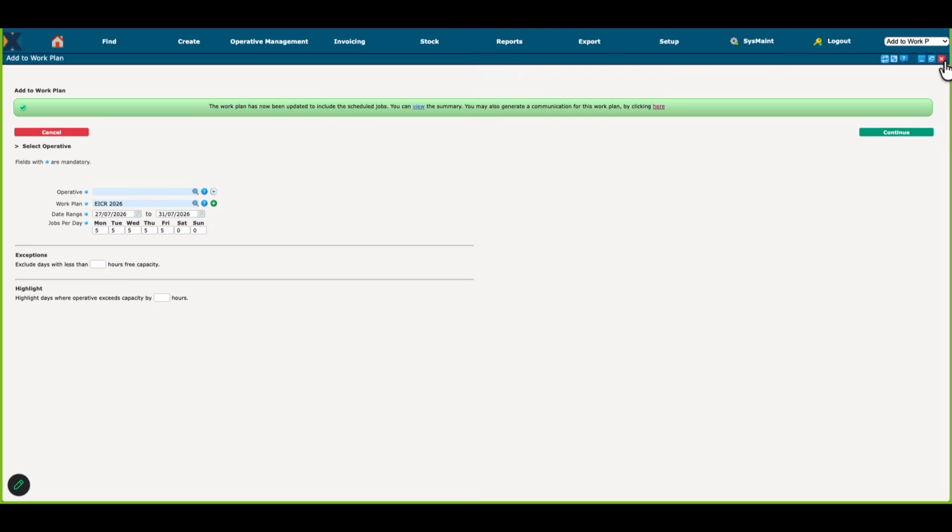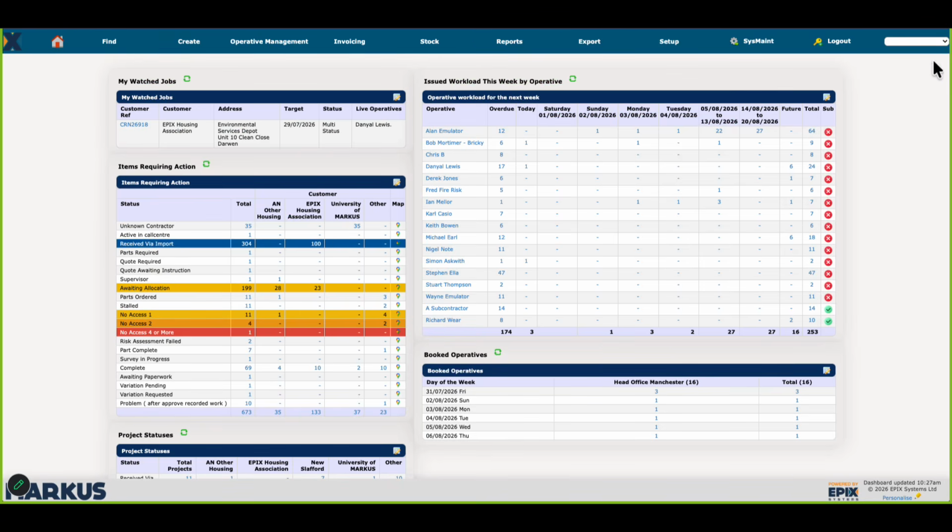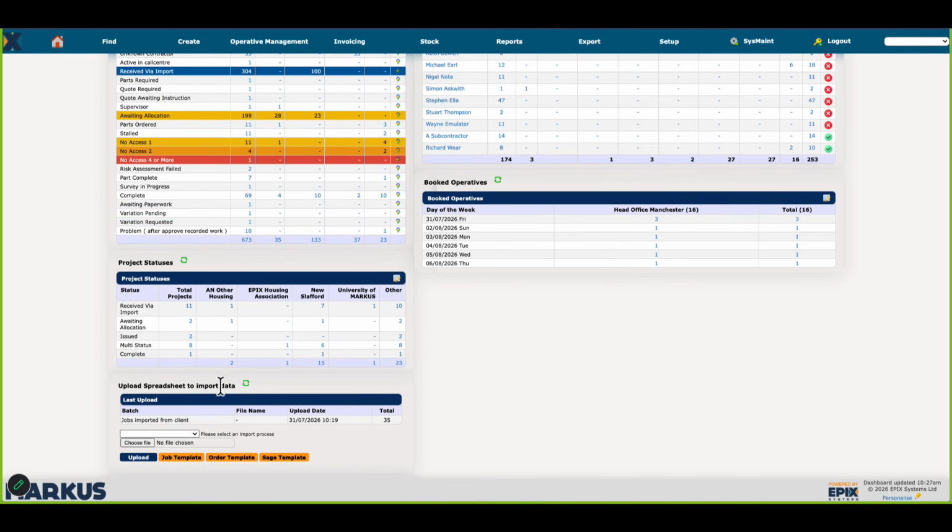And you import those. There is a YouTube video all about that, but you would import them just as jobs using the spreadsheet importer that you can find on your dashboard here. And it is just done in exactly the same way, where you would generate a file for the generic job importer and import them that way. If you want to learn about that, there is a separate video all about how you import jobs using that method.